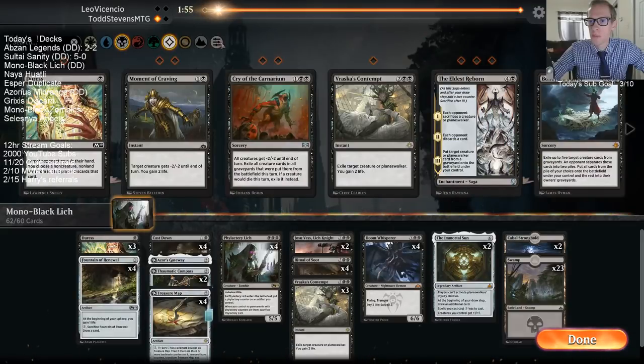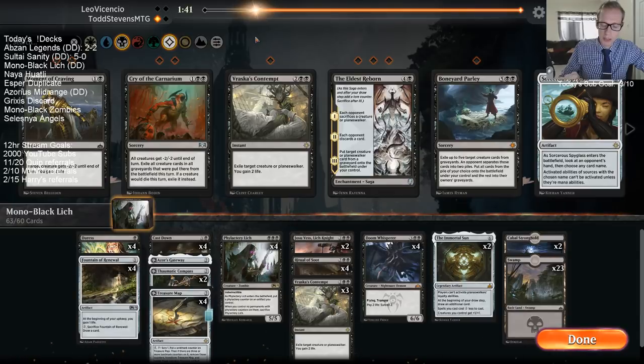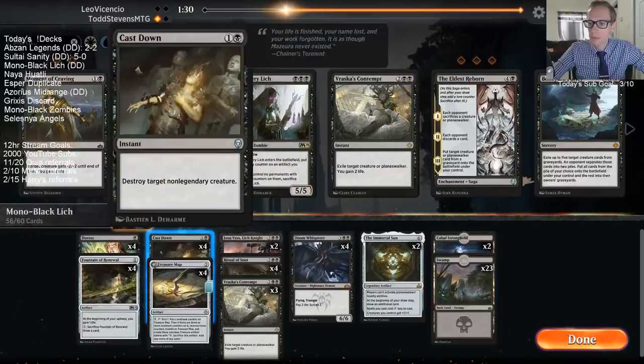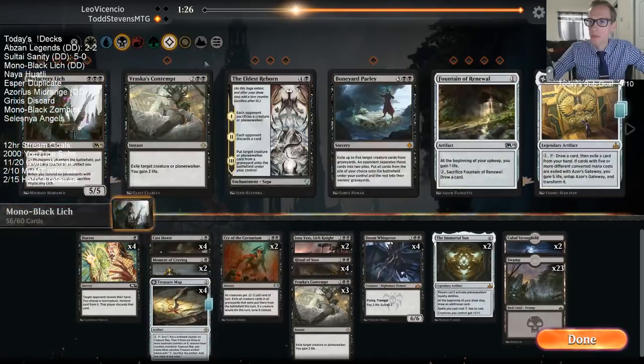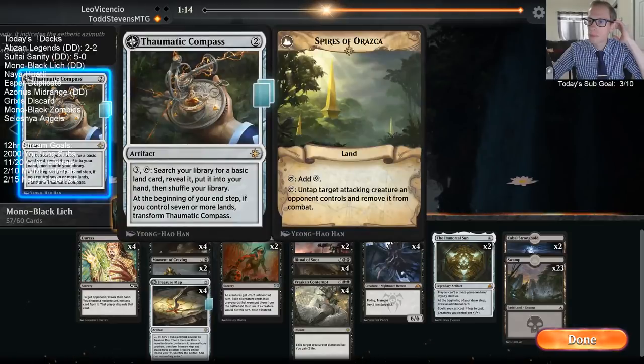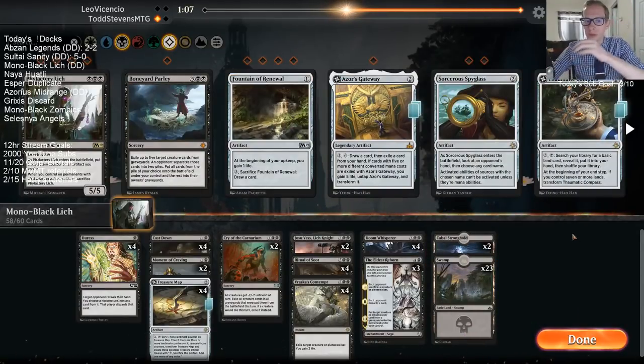Alright, so this is a matchup for Doom Whisperer. And we like Duress. It's not really a Lich matchup. You could just board out all the Liches and a bunch of artifacts and turn into mono black control. Yeah, it's just not a Lich matchup, unfortunately.